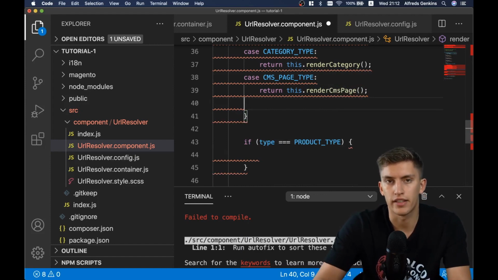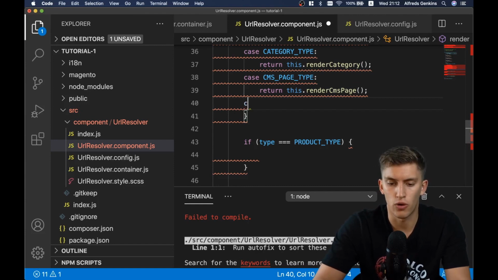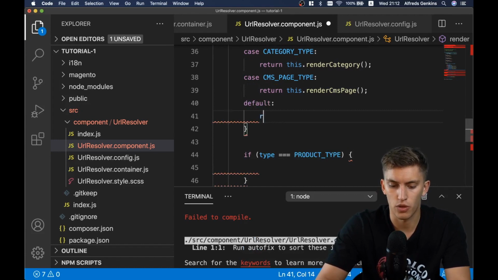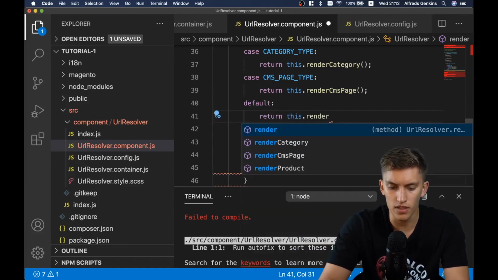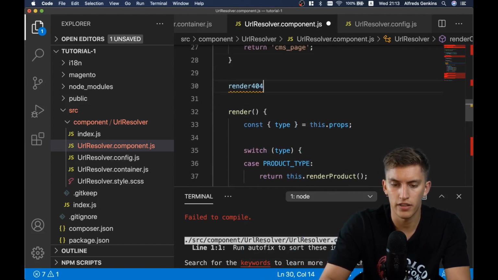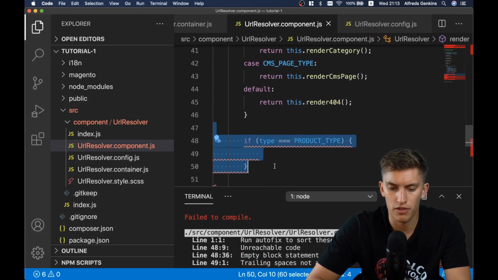Let's add a fallback. So in case we haven't resolved the URL into something known, let's show the 404 page. By default, if none of our previous conditions were met, let's return render 404. So let's also add this method here. It should return 404. Now we can remove this part.